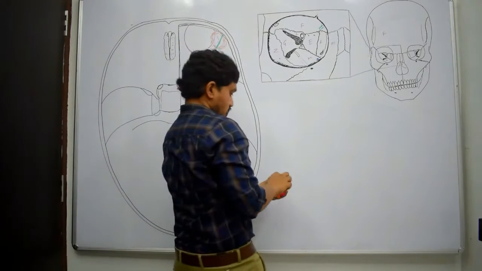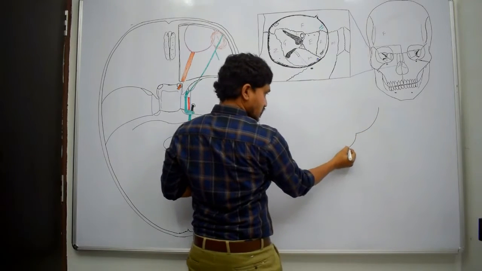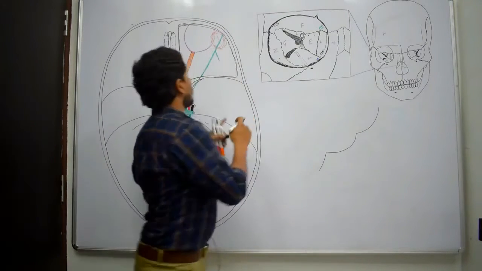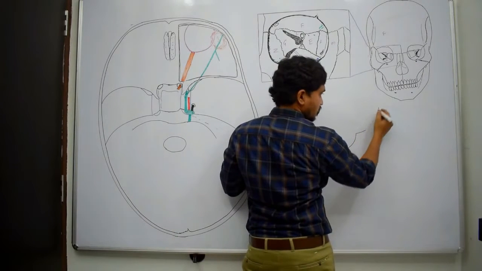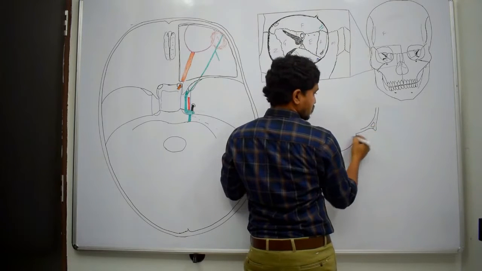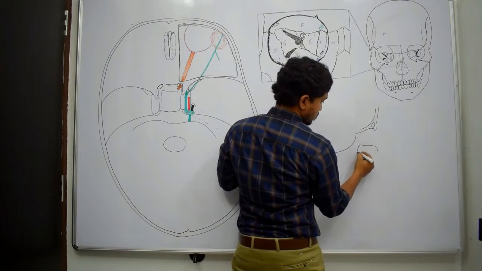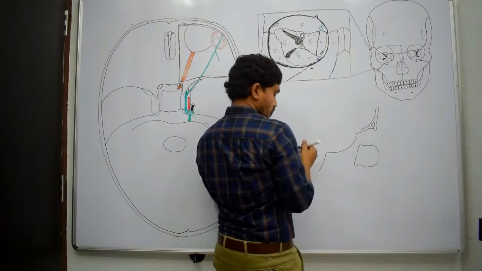that means I am taking the sagittal section at this level, so that here this is the anterior cranial fossa, this is the middle cranial fossa and this is the posterior cranial fossa. Below the anterior cranial fossa what is there? Orbit is there. So this bone is frontal bone, having the frontal air sinuses. And here maxilla. This is the floor. This is the roof of the orbit.